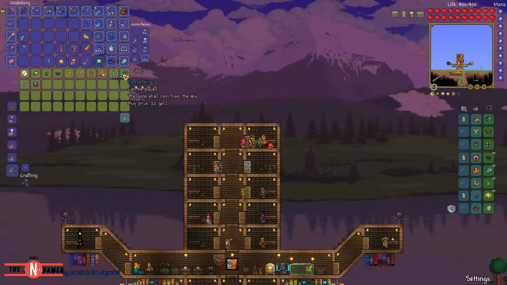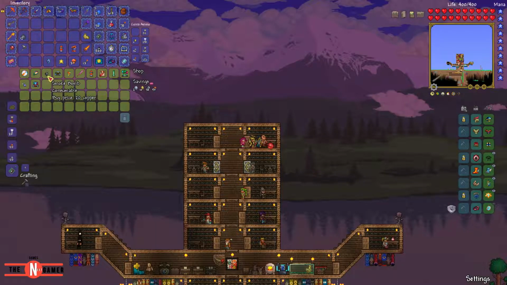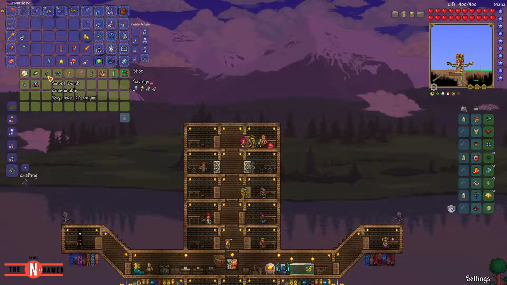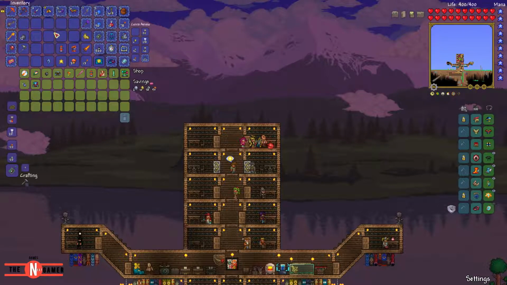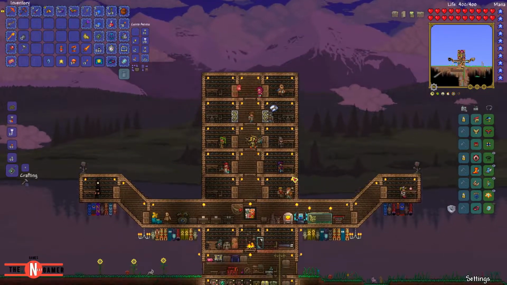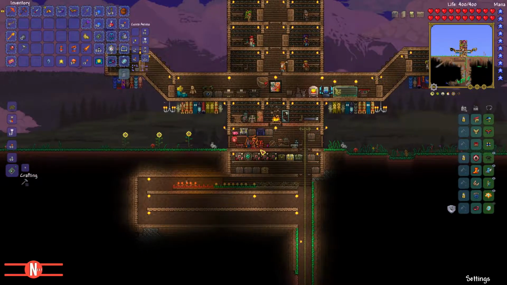Twenty gold and you can... Balloons shall rain from the sky. You can trigger the party. Smoke bomb consumable, yeah. Confetti gun. Yeah, well, we need to go a little bit further into the game, of course, before we can.